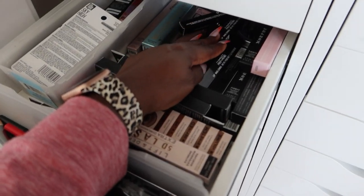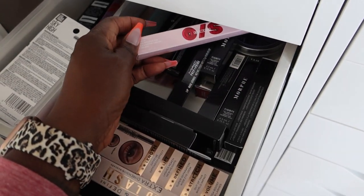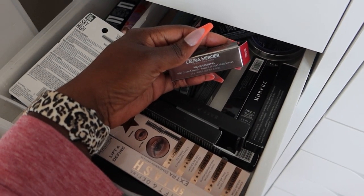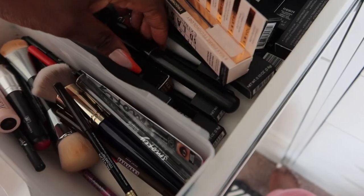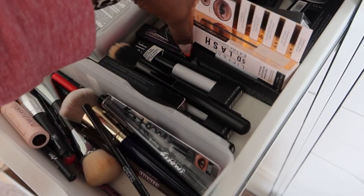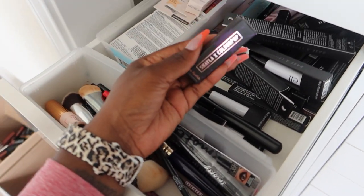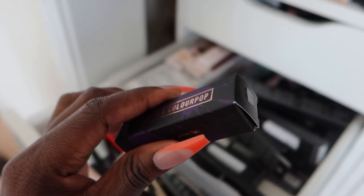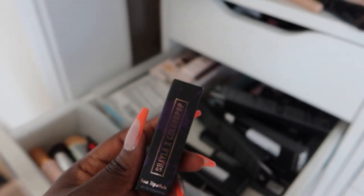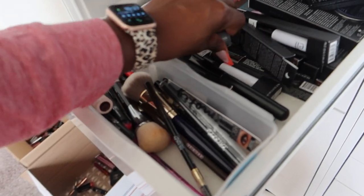More Morphe concealers because I love the Morphe concealer. We got a One Size liner and a lippy in here — why is a lippy in here? We gotta have organization. Lord Mercier red lipstick, you're in the wrong place. Another random brush. My ELF Cosmetics lip primers — this is what I'm talking about: when you find a lippy that you love and you stock up. This is the Ooh lipstick I love — whenever I wear it, people cannot find it because it was with Shayla's ColorPop collab. I bought like four of these and have given some away.